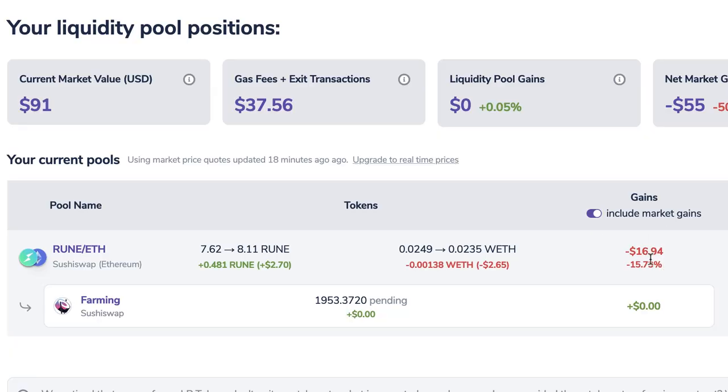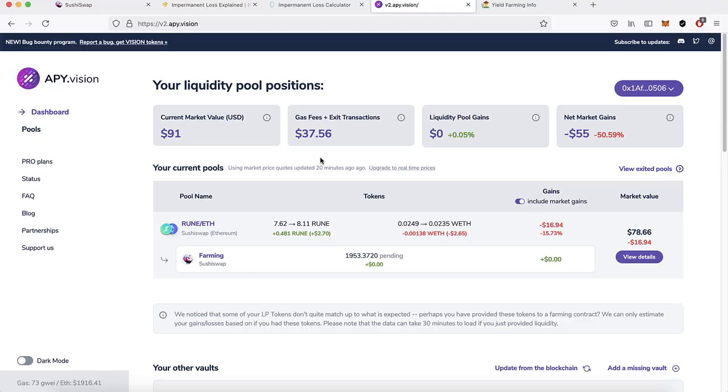It shows you your gains or your losses because of impermanent loss. So sites like APY.Vision are hugely important, really useful to help us out with that sort of thing. So that's the first one, all right? Impermanent loss. The value of our two cryptos which we provided liquidity for. If they change too much whilst we're still providing liquidity, when we come to get our liquidity out again, we could have lost a lot of money because of impermanent loss. So the solution is just to use a service like this, APY.Vision, and it'll track our LP tokens for us, and it will show us how much we're losing, hopefully in real time.